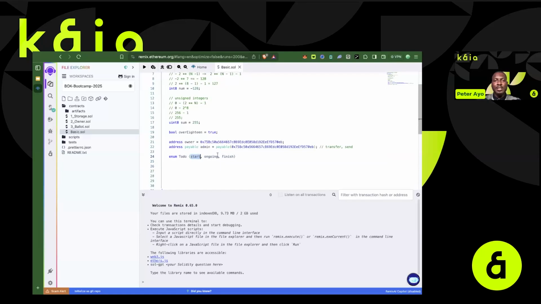But we can alter this by basically just saying, and I'm going to be using some new keywords, and I'm going to explain some of them in a later session.